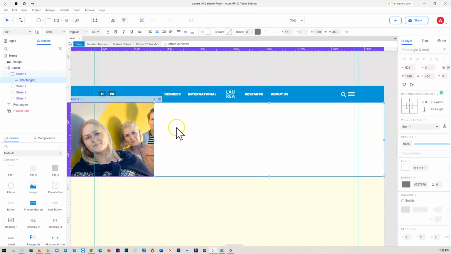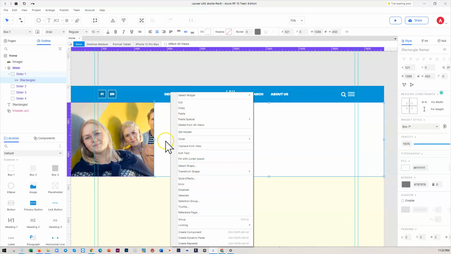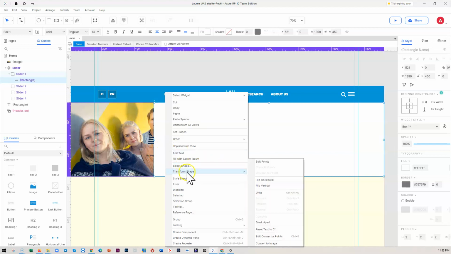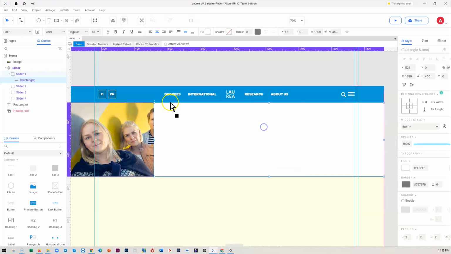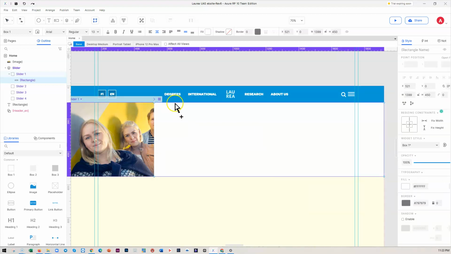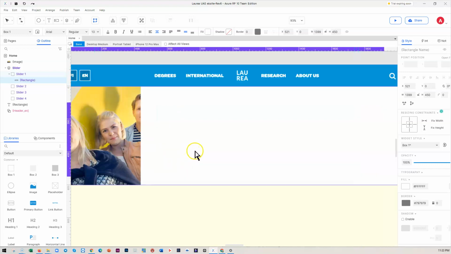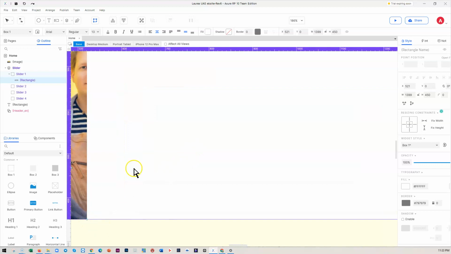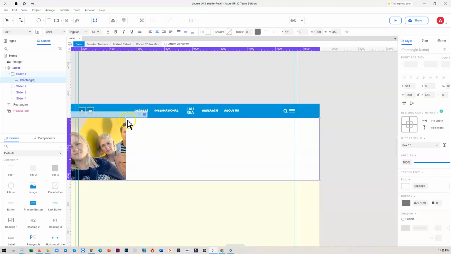I don't need the border, but I need this to slant a little bit. So what you can do, you can right click on the image and say transform and then edit points. That is one way. Or just double click on the line of this, and then you can see that this will change to diamond. If I just increase it, you see here it's changing to diamond, and then I can easily turn it this way.